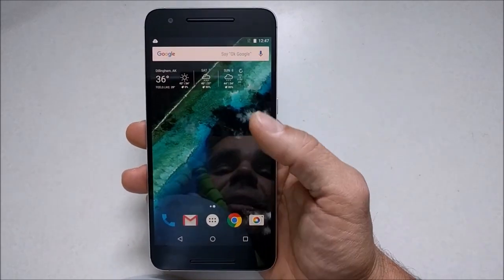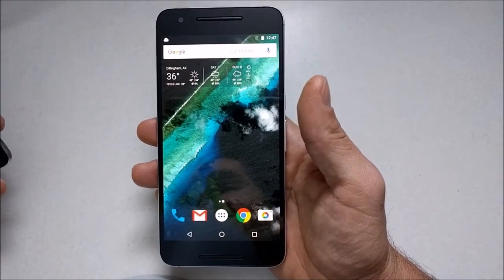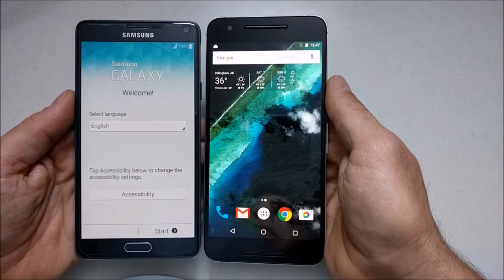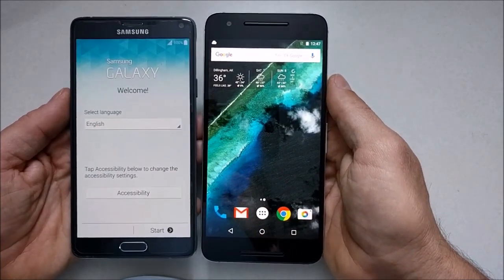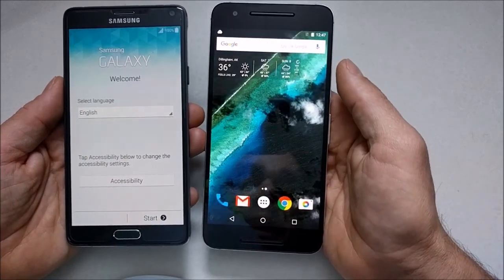On the same level as a Galaxy. And I'll fire up this Note 4 here so you can get an idea of what it looks like. But I don't know if you guys can see this, but the blacks are great. The color saturation is great. It's very, very close, if not the same, as an AMOLED display.